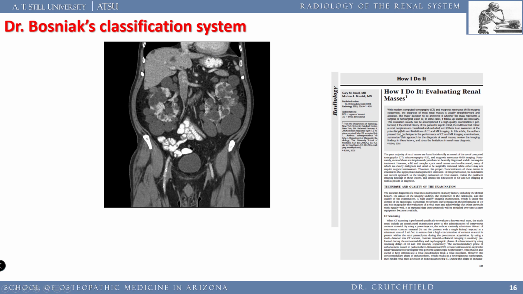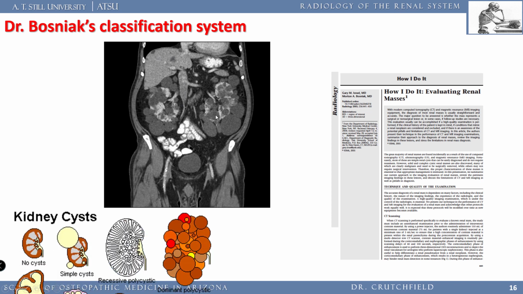If you want to double-click on this and open up the paper, it's probably too much and too complicated. But here's a coronal version of a CT scan, and you can see multiple cysts all over this patient's kidneys. This is no doubt polycystic kidney disease, but notice there are cysts in the liver, and the vena cava is a little full and a little thick here. This bothers me. He could have polycystic kidney disease. He also could have a renal cell carcinoma that has metastasized to the liver. I actually don't know how they read this CT scan.